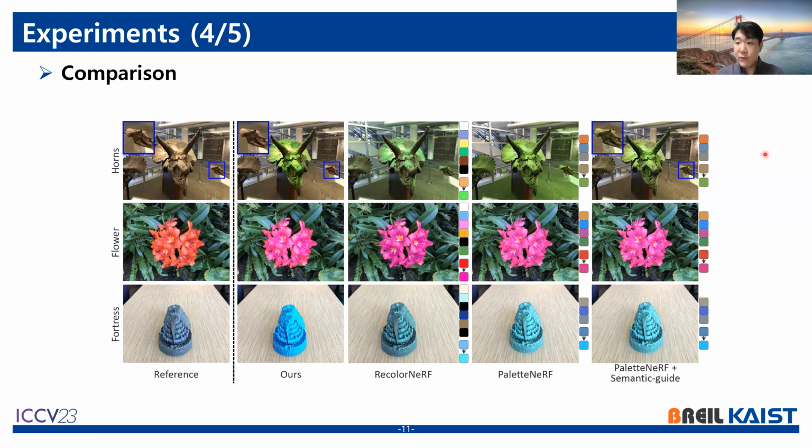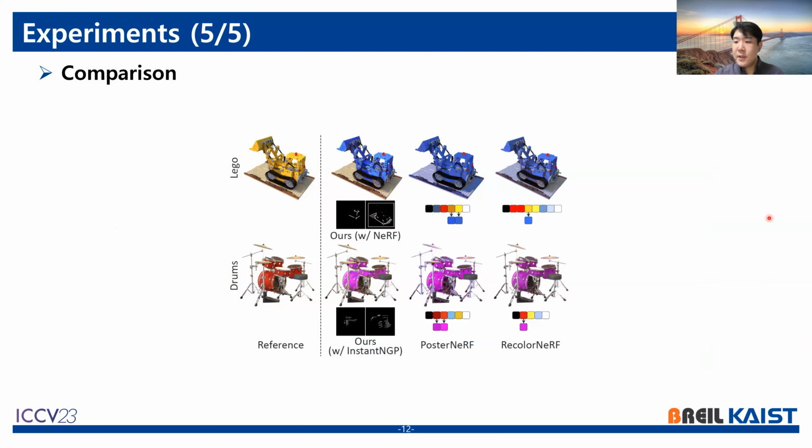This is a comparison with previous recoloring methods. While the traditional method performed well in recoloring the two scenes below, where there is a significant color difference between the object and the background, it was observed that our proposed method performed more focused color transformation on the first scene, where the object and the background have similar colors. Similarly, here's a comparison of results on the NeRF Blender dataset.